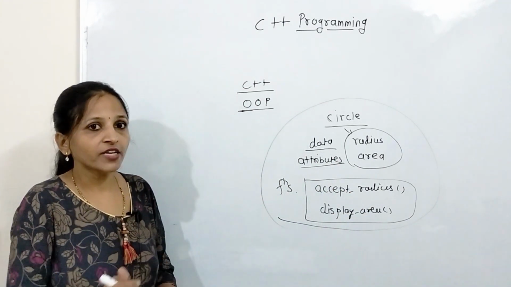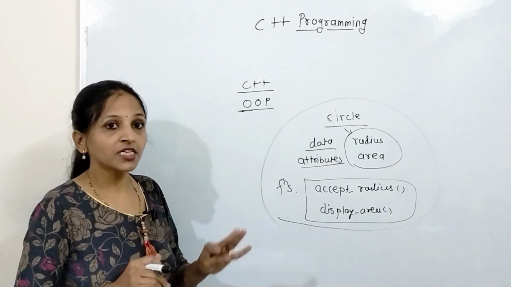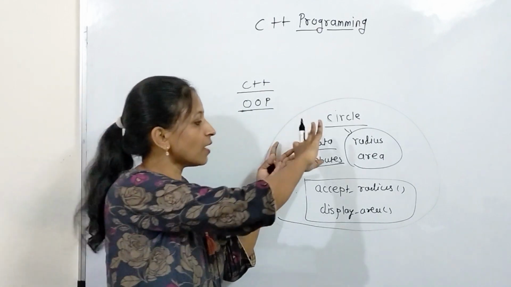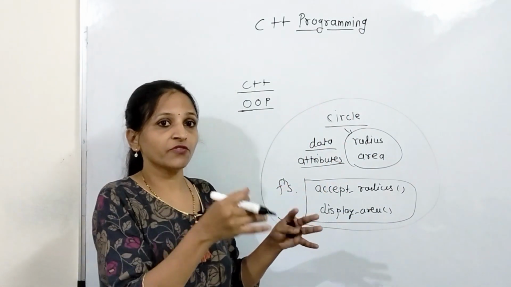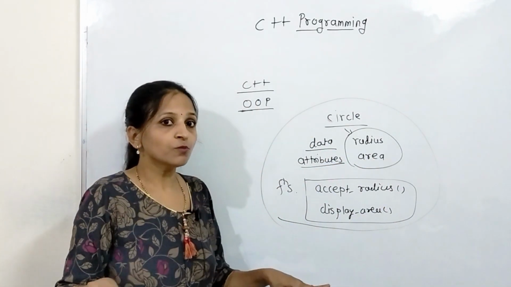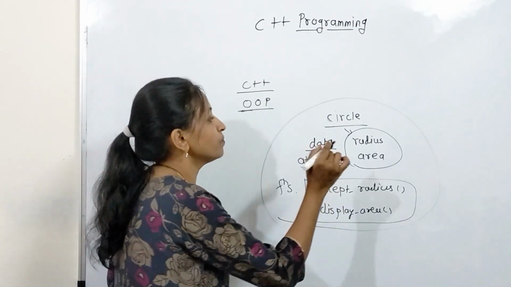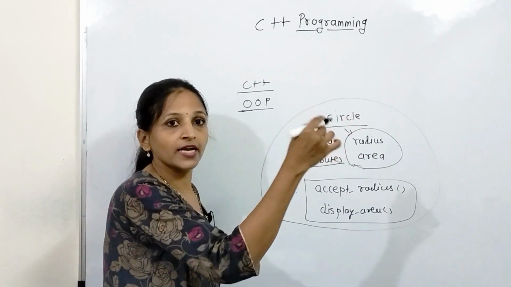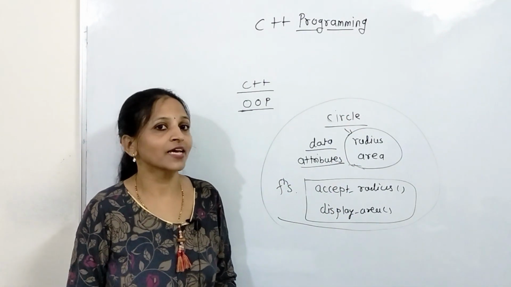In this way, if you are thinking, that approach is called an object oriented approach. Here we will separate the data part and the functionality part, and we can provide security to data so that the data will not be moved very easily in your program. Means we can provide security to data in object oriented languages like C++.